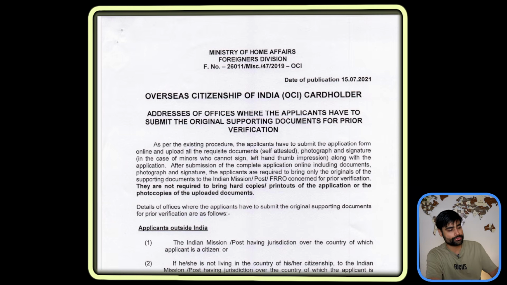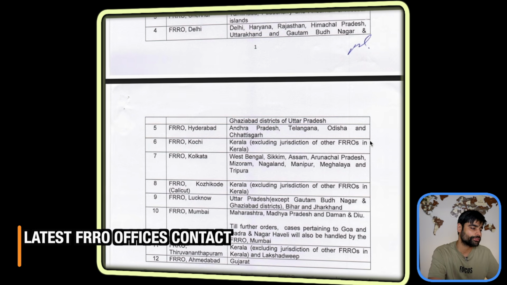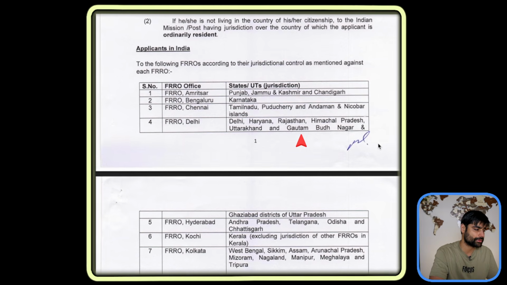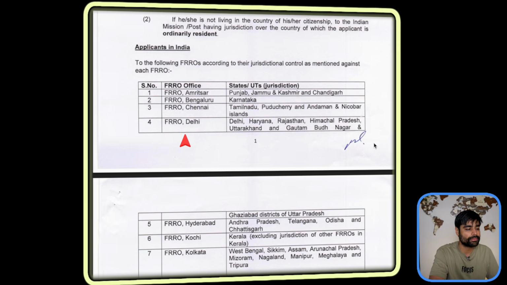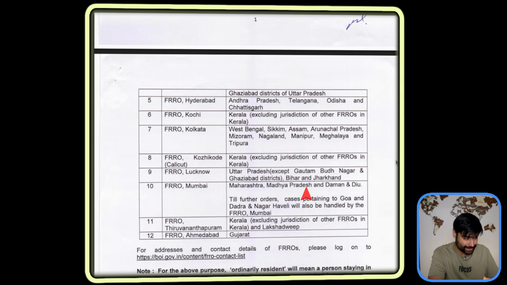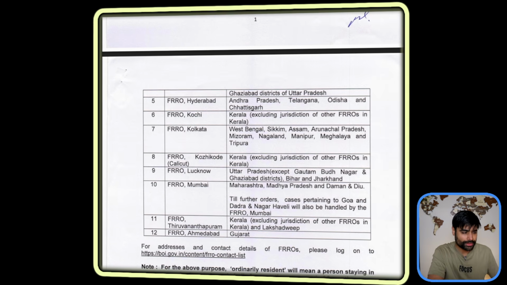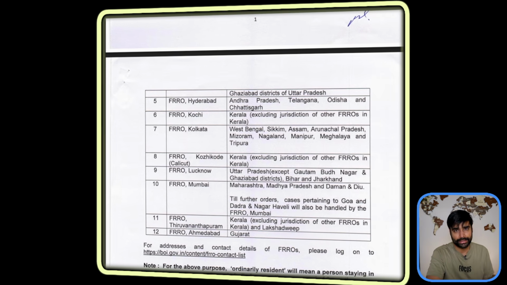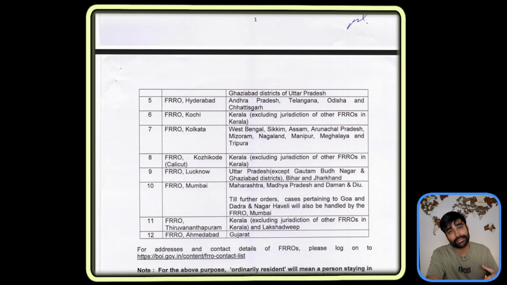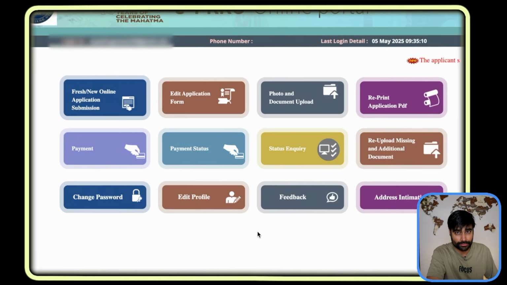For example, according to this 2021 document published by the Ministry of Home Affairs, there are 12 eFRRO offices in major cities in India. So say you live in Delhi, Haryana, Rajasthan, Himachal Pradesh. For all these states, your application will likely be processed in eFRRO Delhi. If you live in Mumbai, Indore, Bhopal, any of these states, then your application will likely be processed in eFRRO Mumbai. This is 2021 data, so these could be different now, but you get the idea. Then the eFRRO office will begin processing your file, and they'll check the completeness of your forms and documents. If they feel they need more information, they could always reach out to you via email.